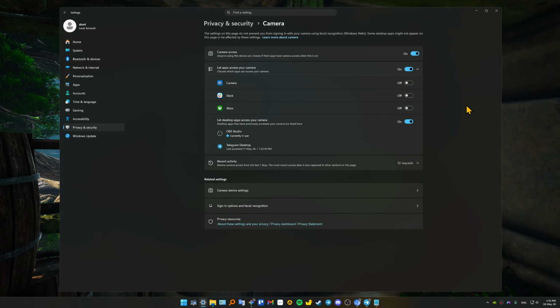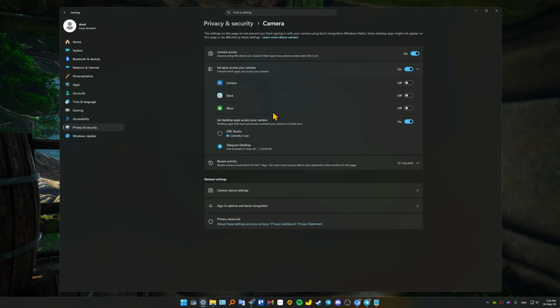Click on it, and as you can see, this is going to be our interface where you can grant specific applications the allowance to use your camera, right? Now we have this little toggle. Firstly, it's the most important one. It's going to be a global toggle that will allow the usage of your camera in the first place by any app. So just always make sure that it's on.